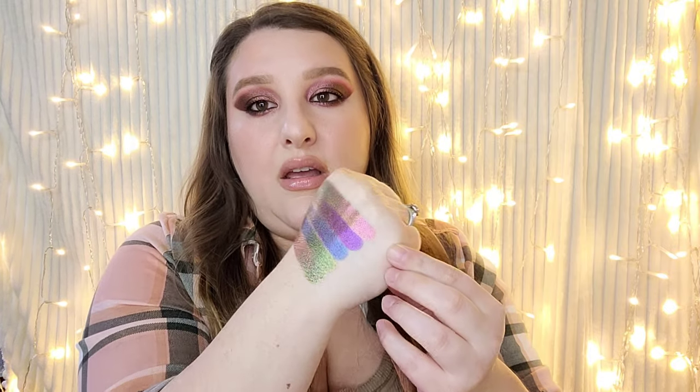It's insane. It's very beautiful, but I don't know if it's my favorite or my second favorite, because of course I love greens, but this also has green in it too. It's the Pixie Dust Grove, and that's the one right at the top. Actually, I didn't even hold it up. That's terrible. This one right here, and I feel like even in the pan, you're not seeing it as much as you're seeing it swatched out, and it goes a very strong green, almost blue, to gold and maroon and an orange bronze shade.